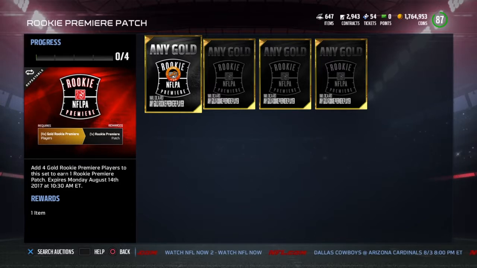You have to put 4 gold Rookie Premier players into this set and you get 1 patch. Like I said, each rookie requires 10 patches, so you're gonna have to do this a couple times, which really runs out your coins. I've already sold my Madden 17 team. I'm already moving on to Madden 18. I have over 1 million coins right now. I've only done 1 set so far, so I want to be able to get 2 more sets in, hopefully, so I can get 3 rookies going to Madden 18 and show you guys them as soon as they come out. Because that's the thing too, once you get Madden 18, as soon as you go into Ultimate Team, it will give you your rookie cards. We'll get into that in a minute.